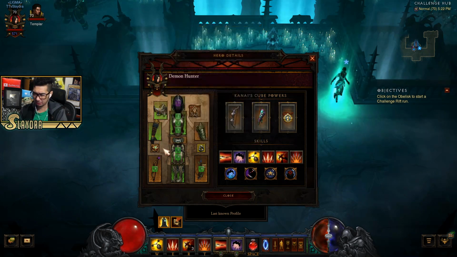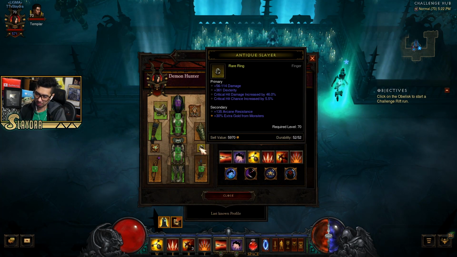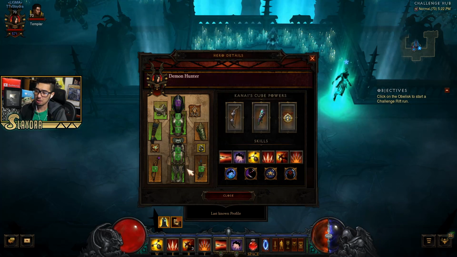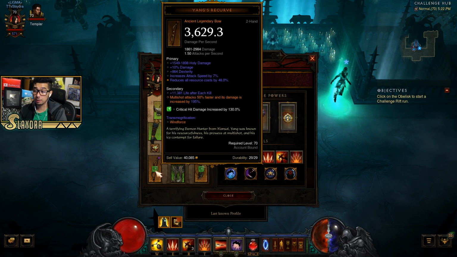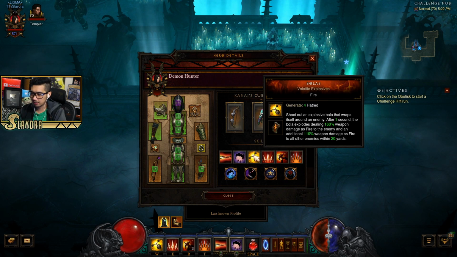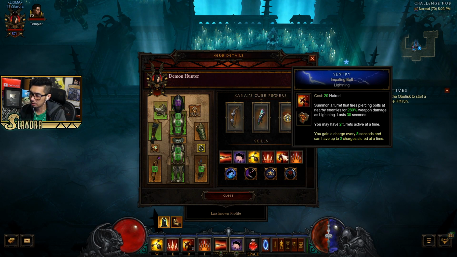But a little bit subpar on the optimization and some of the gear choices, like of course having a rare ring over here. But it's a pretty straightforward build, very, very easy to play. I'll go ahead and again mouse over everything just in case any of you guys want to see what we're working with.